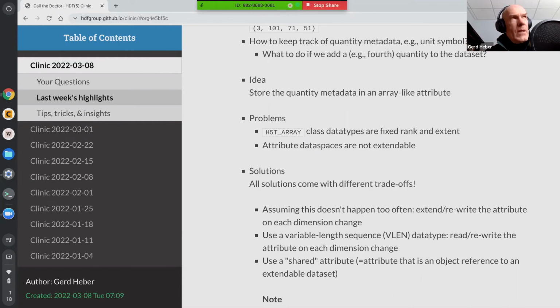unfortunately, attributes do not have the functionality that data sets have, which is that they can be extendable, so that you can grow or shrink them if they are chunked. And since there is no chunking for attributes, that's one of the main reasons. Again, it's just an implementation choice that was made at the time. It's not something that has anything to do fundamentally with the HDF5 data model.